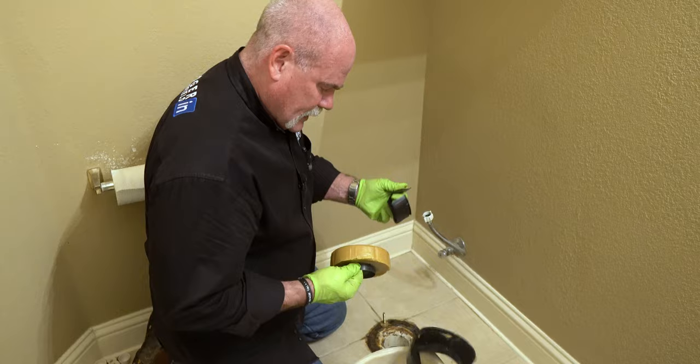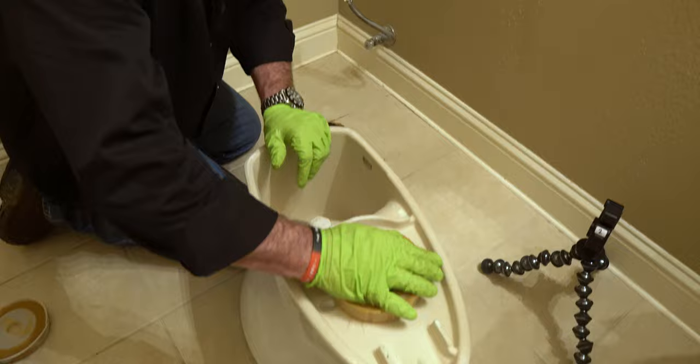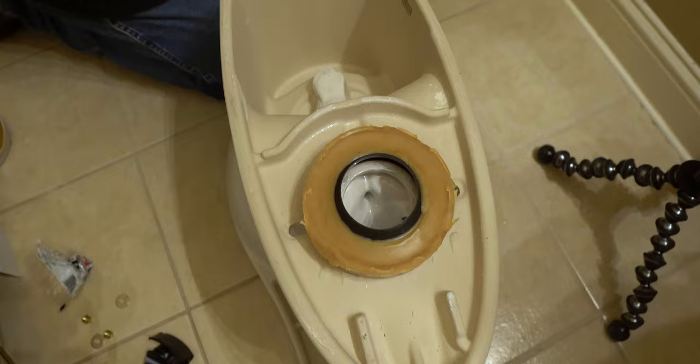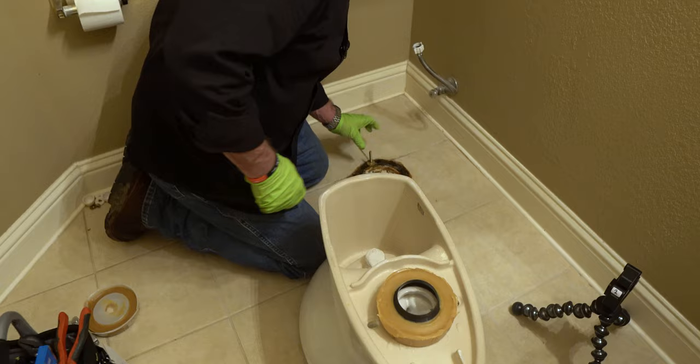Now, I am going with the thick bowl wax this time. Putting it on the bowl. And you all push it to where it'll stay. You wanna try to get it as centered up as you can. So right there, it's good, it's gonna stay there. Water line's back out of the way. I've got my bolts locked down to where they're sticking up right where I want them.